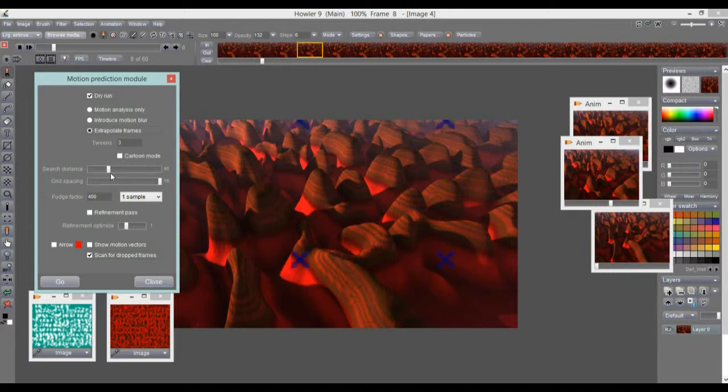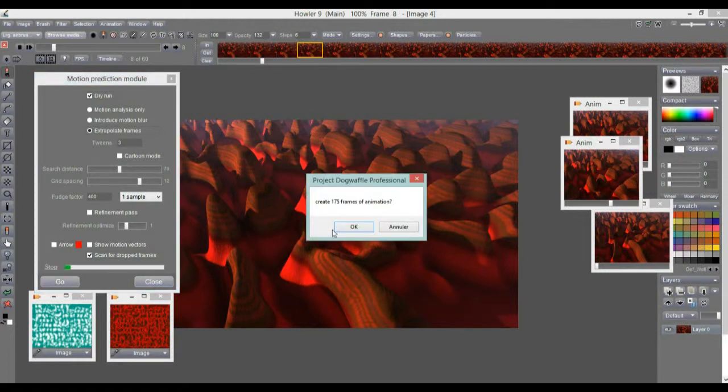But if it's reasonably slow, or small increments, we should be able to find it, and we can tell it here not to give up, keep looking further if it doesn't find it, or we can tell it, okay, it should be within this range. And then maybe we'll leave this one here as 12 as the default. We are in dry run mode, and we are now going to click go and do a test.